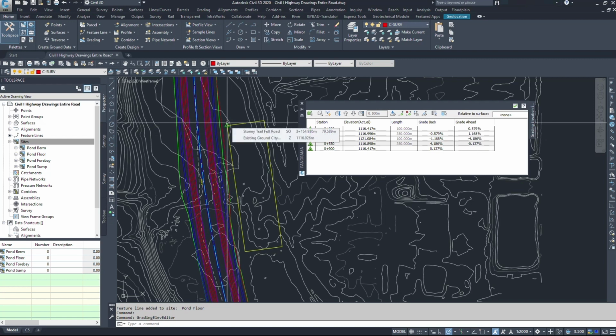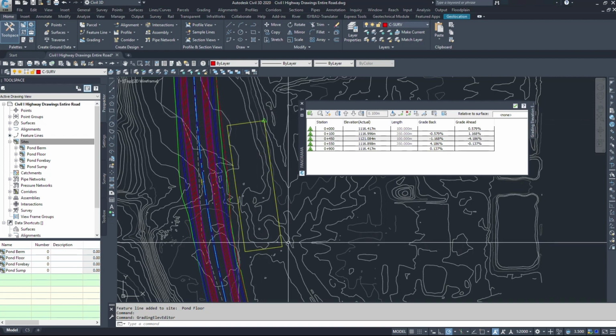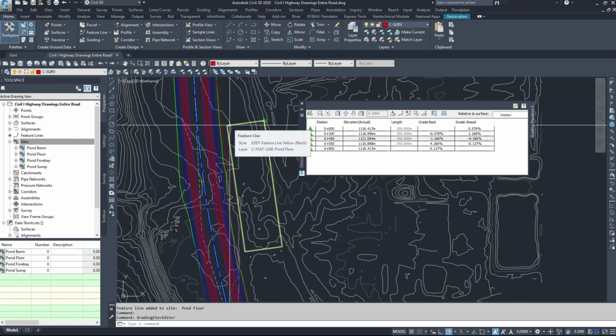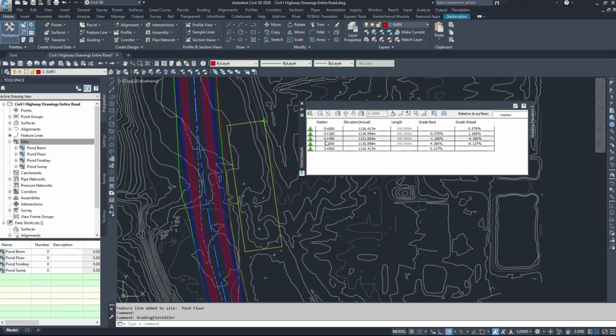Now if yours are in different locations, that's perfectly okay. Just tweak the steps based on what you have. Your 450 may very well be the first point. Then this will be 100. This would be 450, or sorry, 450 is down here. 550, 900, back down to 0, 100, etc. So just pay attention to what you're doing.